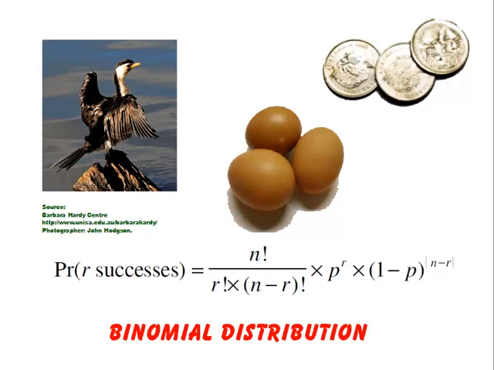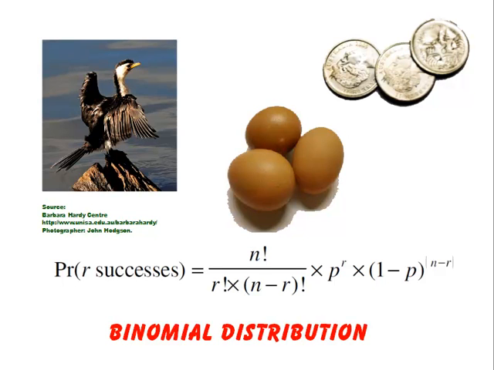Coins, when they're tossed, can come down heads or tails. That's a binomial situation because there are only two possible outcomes, a head or a tail. Eggs might not seem to be a binomial situation, but in fact they are, because they can hatch out to be either a male or female chick. So each of those 3 eggs is a binomial trial, as is each of those 3 coins, and they are very similar.